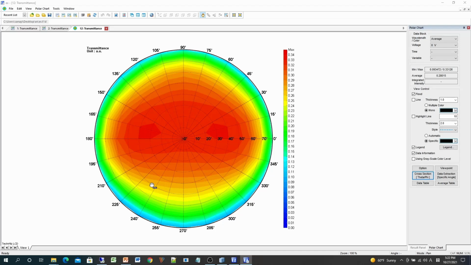We set the variable for the voltage, so please check the voltage condition. When we define the azimuthal angles of the LC, the dark direction is 6 o'clock. Let's check about it. If you look at the legend displayed on the right, you can see that when the transmittance is low, it is blue. When the transmittance is high, it is red.